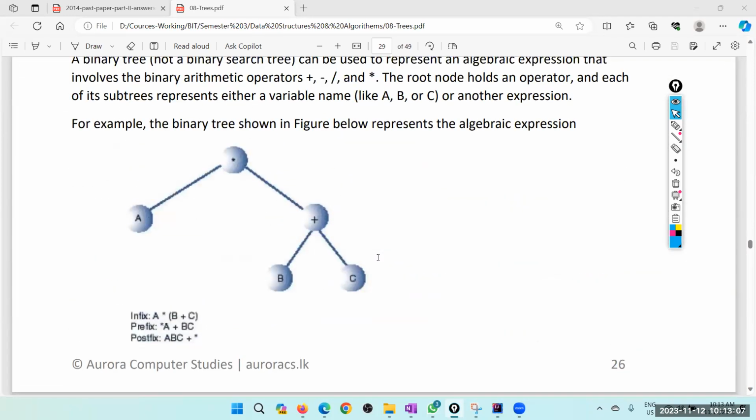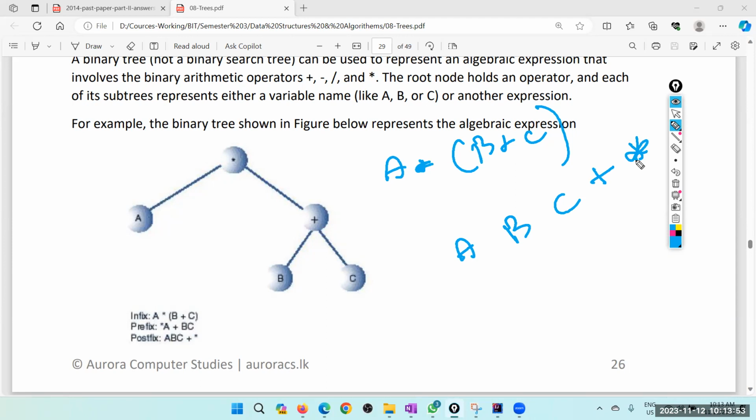How to do that? Now let's say this is my expression, put it into a binary search tree. Say this is my expression, A into B plus C. Now I want to get, say, the postfix expression. How do you get it? You know how to get it. A, you need two operands before the operator. So I'm waiting for the next operand, but I can't evaluate it until I do this. So therefore it will be B, C plus. Now I have the second operand, the first operand. Now I can do the multiplication.